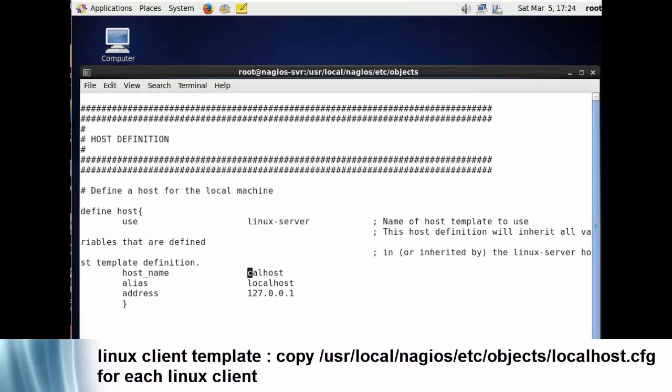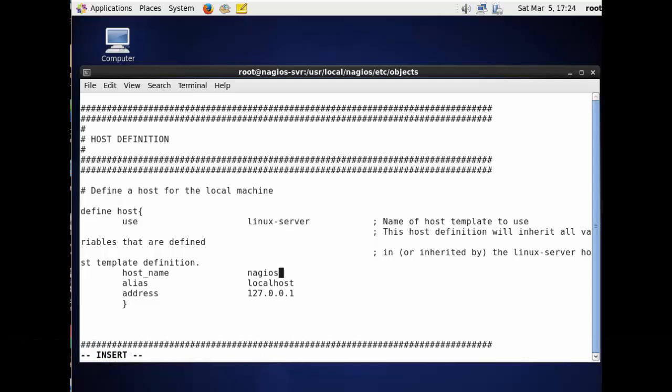This is where we start, but there's actually a number of other locations where you have to change the host name. So we're just going to change it here. We're going to call it our Nagios Linux client, which is the host name of our Linux client. And then I usually give it the same alias, but you don't have to. Give it a more descriptive name if you want to, something longer. And then the IP address of our Linux client, so whatever the IP address is on the network.